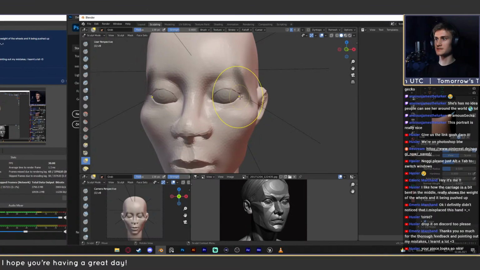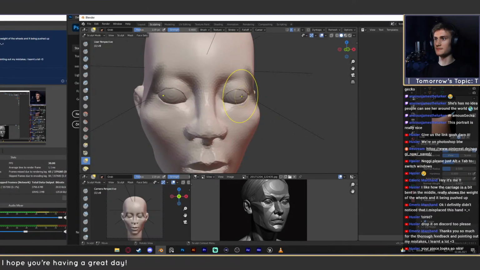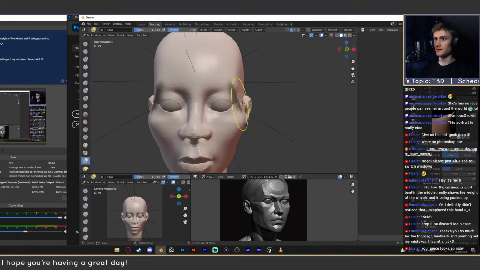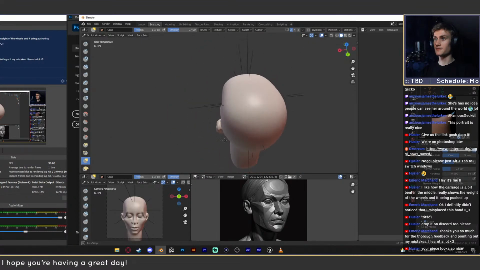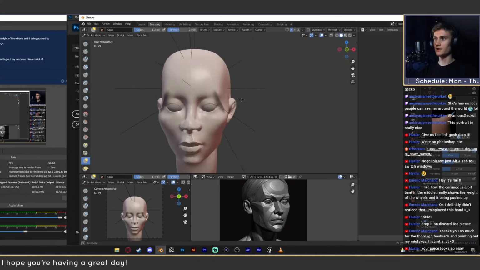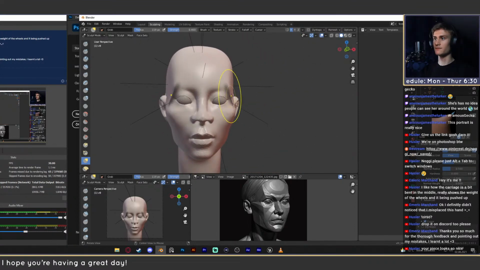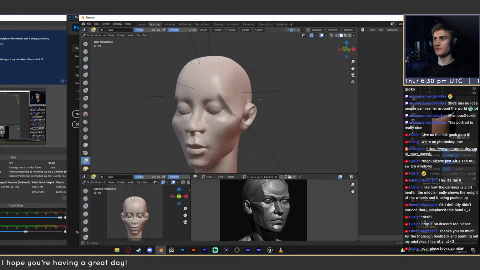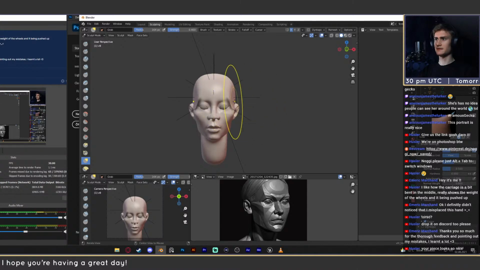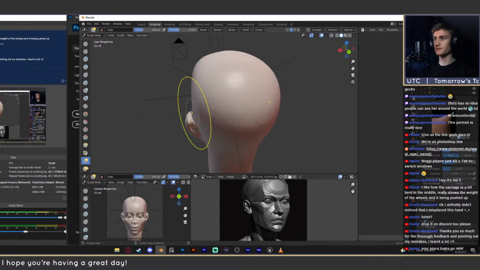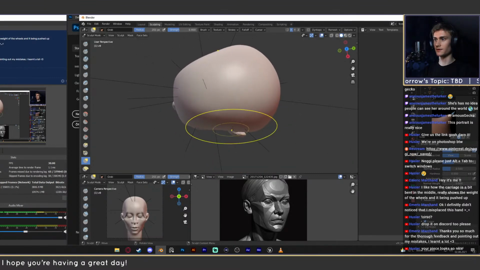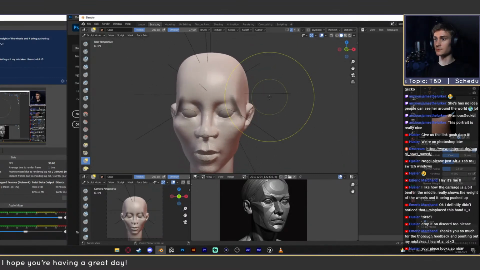Keep the eyes the same size, and then just make them a little bit wider. Also keep in mind that the back of the head is wider than the front of the head, which means it's still wider, but I think you can make it a little bit rounder by just pulling it out a little bit more. There you go. It also goes quite deep.